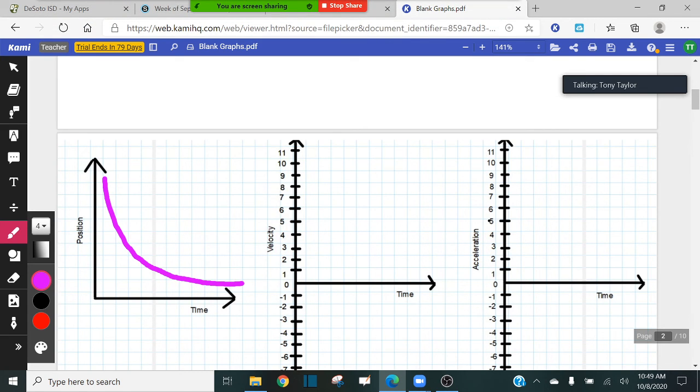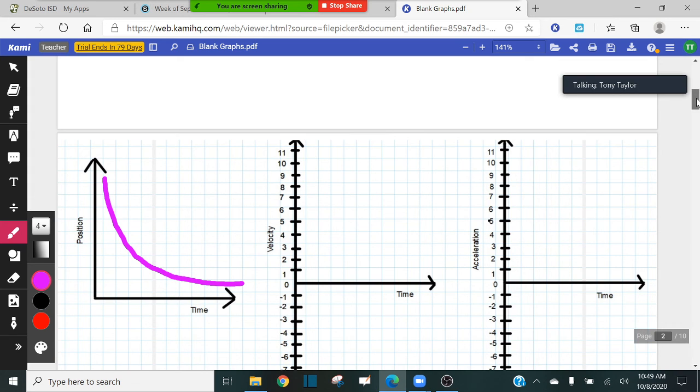Okay. And here's how you knew it was slowing down, because guys, look at the curve. Is the curve getting flatter with time or steeper with time? What do y'all think? Flatter with time. Yeah, it's getting flatter with time, right? It starts off steep, but then it gets flatter and flatter and flatter. So the curve flattens out. So anytime you see a curve on a position time graph that gets flatter with time, that always indicates an object slowing down. So since this curve appears to be going downhill and it's flattening out, that indicates an object slowing down in the negative direction.